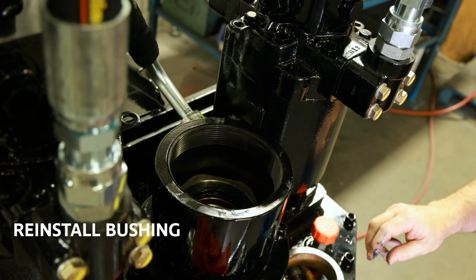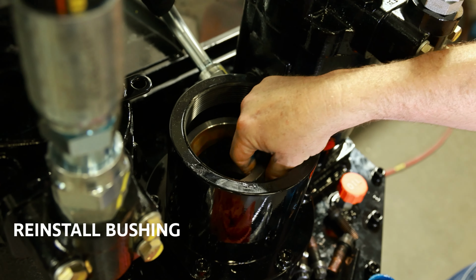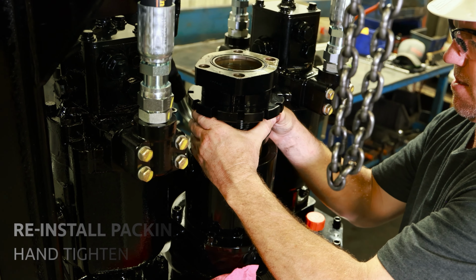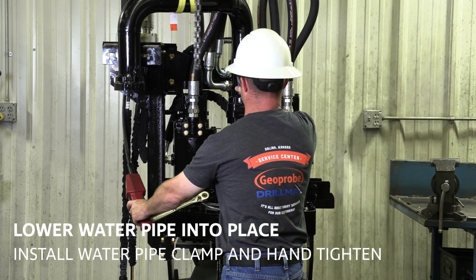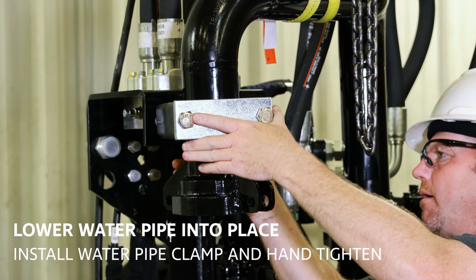Reinstall the bushing. And then reinstall the packing nut. Hand tighten for now. Lower the water pipe into place and install the water pipe clamp. Hand tighten it as well.